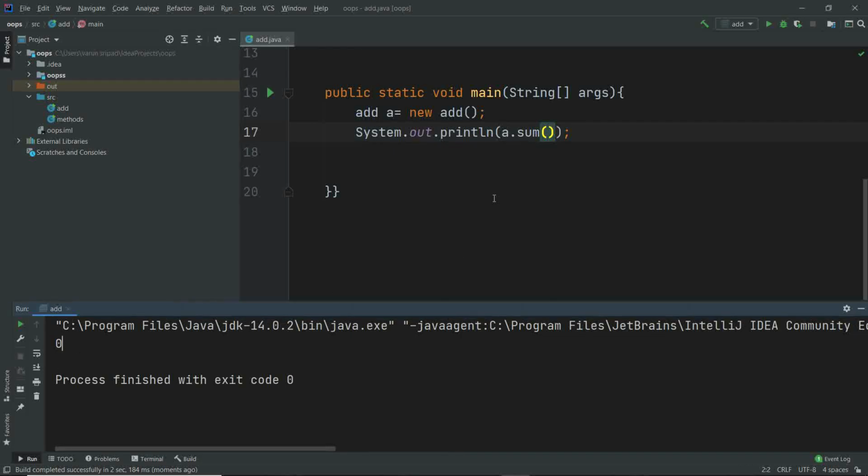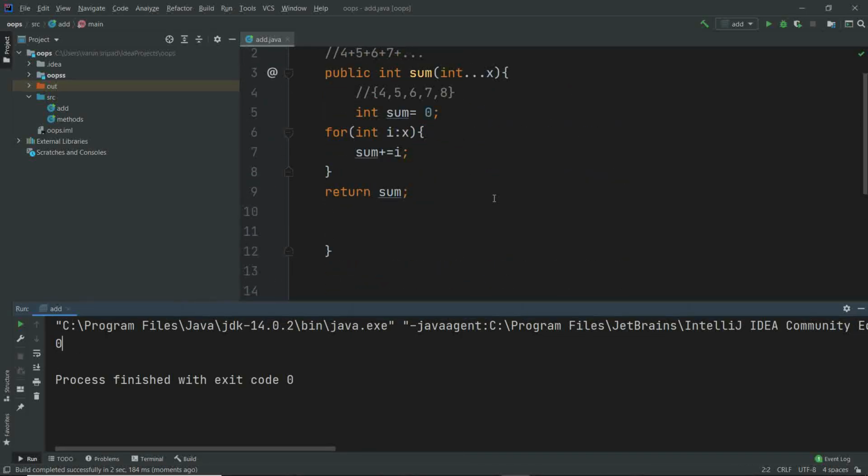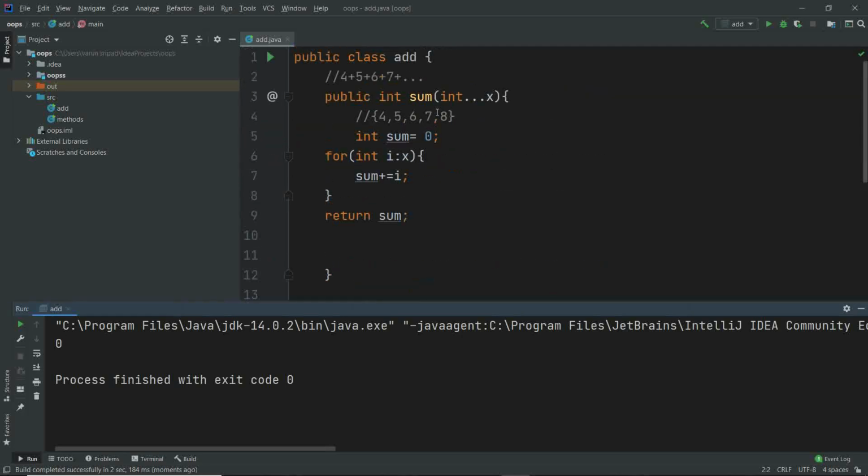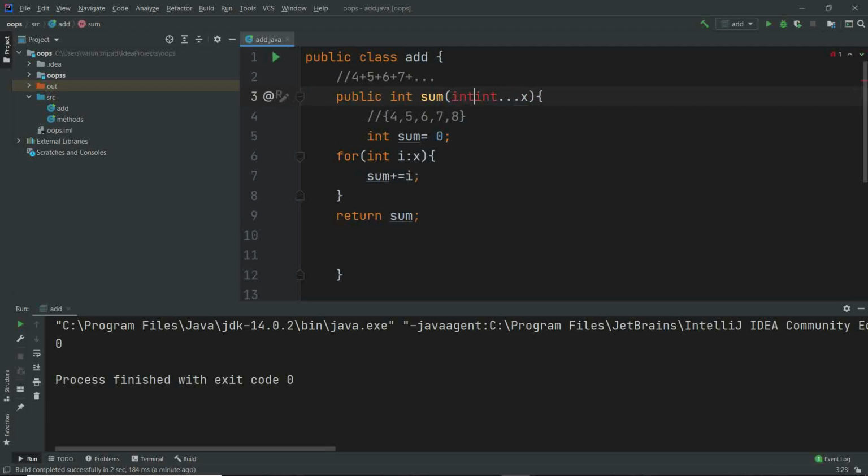Why has it printed 0? When we don't give any value over here, the array would be empty, and of course if the array is empty, then the answer that it would return would be 0. But if I specify some other parameter over here, let's say int y.